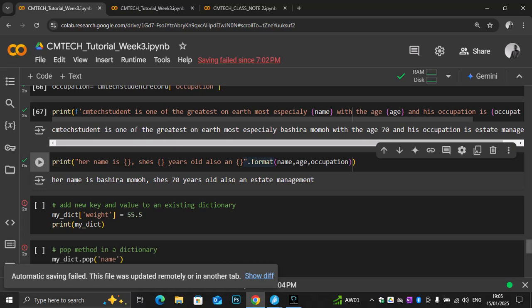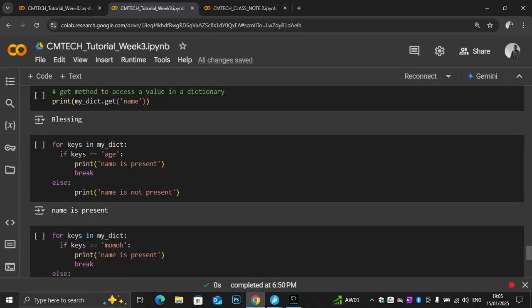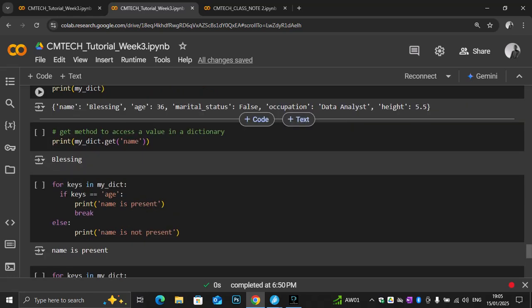Yesterday we were having network issues and errors in accessing an item. We were unable to access an item because the network was not stable for my student Bashira Momo.